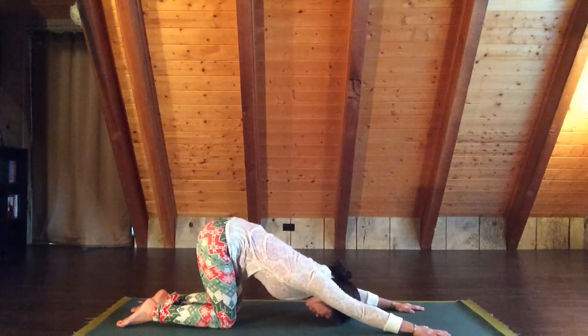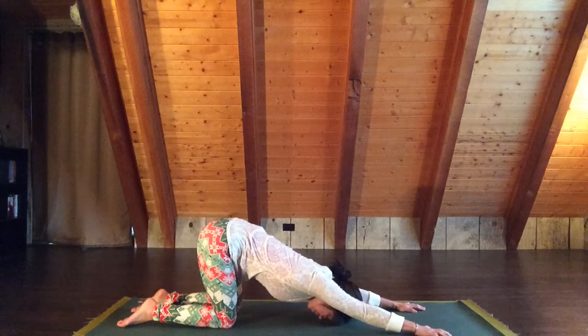This is a really good deep stretch through the shoulders. If you want to take it deeper, there's the option of bringing the chin down to the mat or even the chest down to the mat.